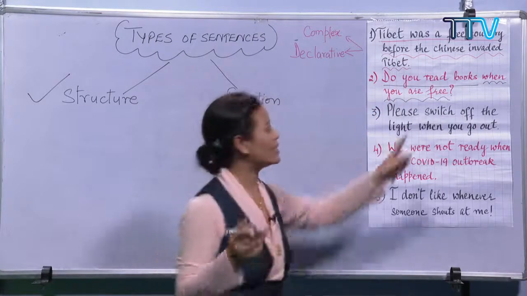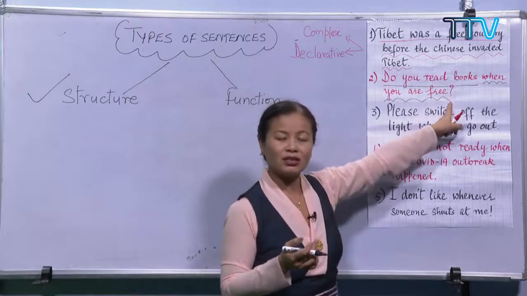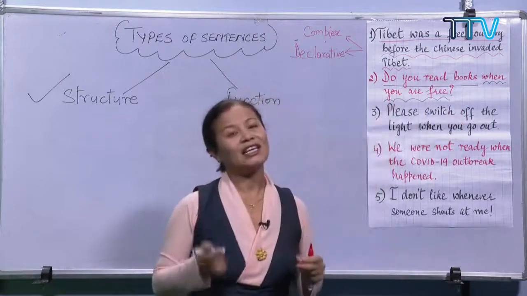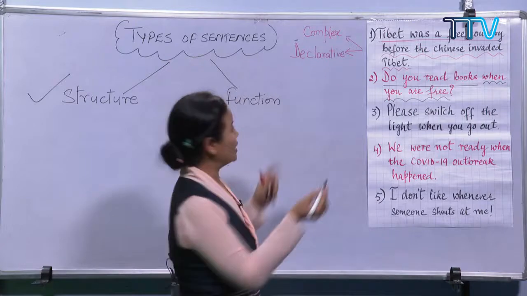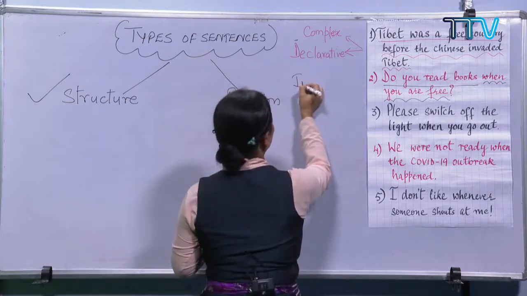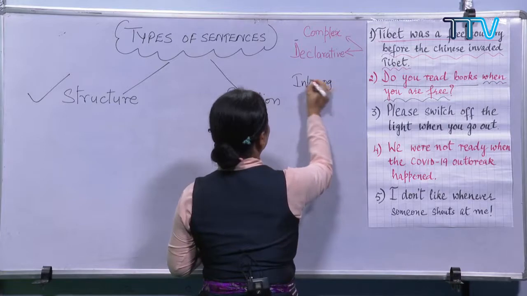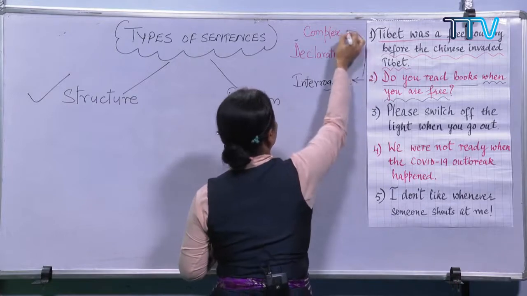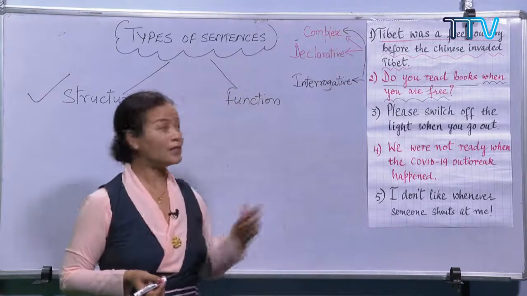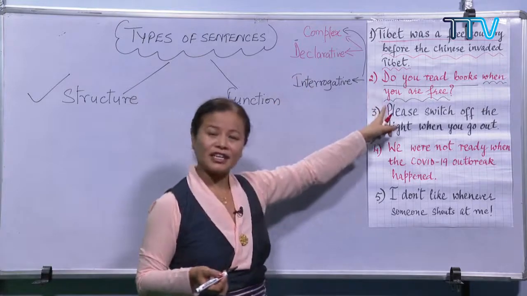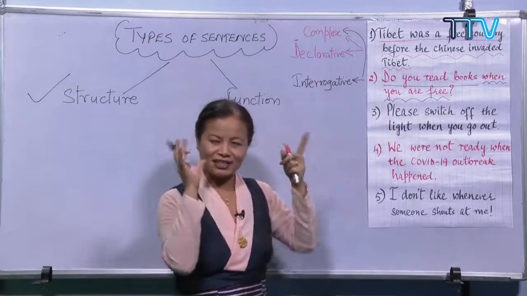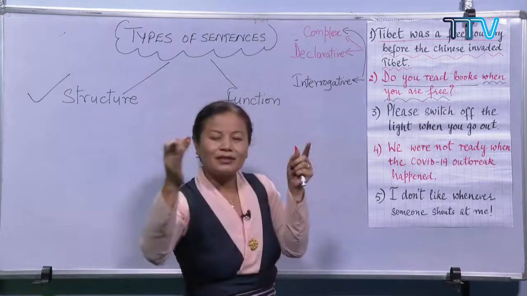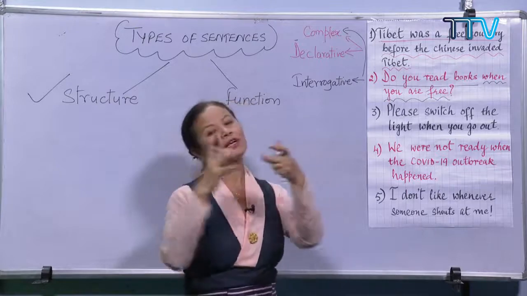But then what do you see at the end of the sentence? Do you find a period, a full stop, or a question mark? So this is again an example of an interrogative sentence, and no wonder this is a complex sentence too. Complex interrogative sentence. I hope you are not getting confused. Try to break this down and form a link, then it becomes easier.